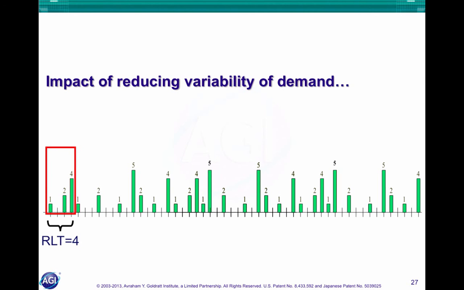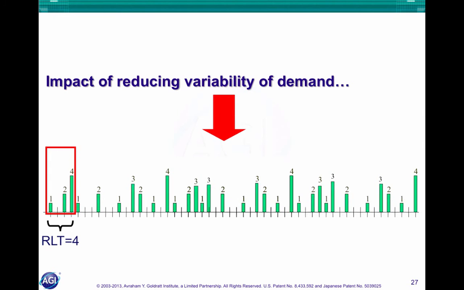The other side of the equation impacting inventory levels is variability in demand. The question is, can we do anything to effectively reduce demand variability, whether it be quantity or timing, without reducing overall volume? And if we could reduce demand variability, what impact would it have on inventory levels? Sometimes demand variability is a result of things like volume discounts, where the customer demand we experience is more reflective of achieving discount quantity targets than it is of their actual daily usage. What we'd like to know is what impact would reduced demand variability have on our inventory levels.